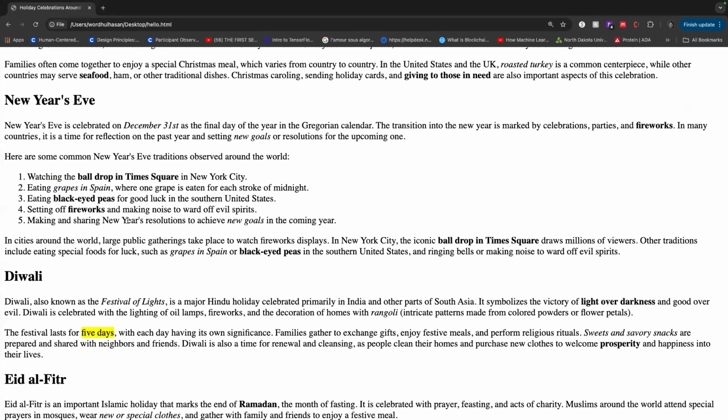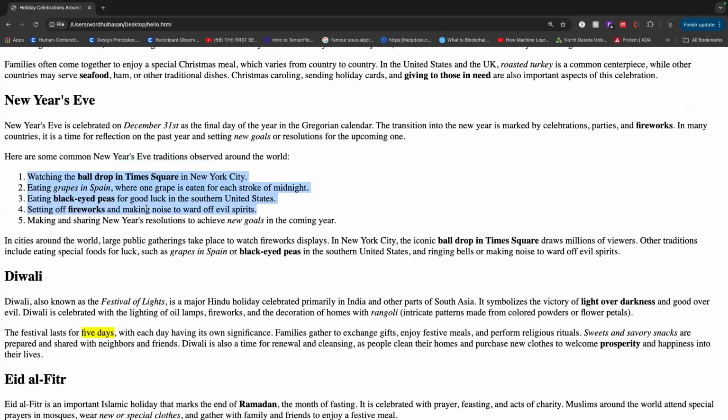Eating black-eyed peas for good luck in the southern United States, setting off fireworks and making noise to ward off evil spirits, and making and sharing New Year's resolutions to achieve new goals in the coming year. These are the traditions observed around the world.